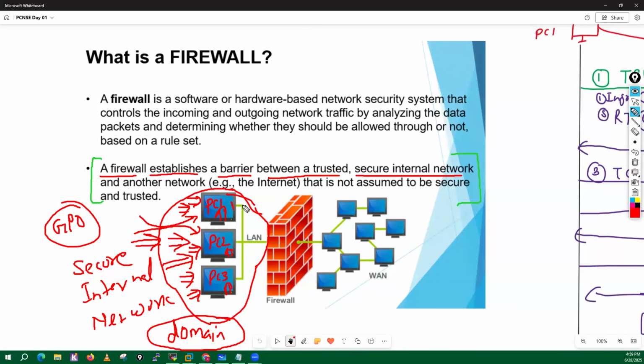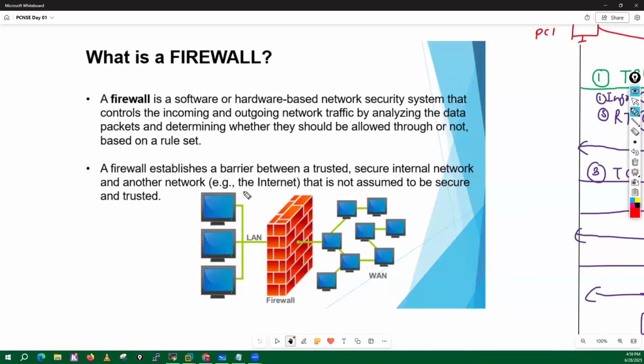Because those laptops are managed by your organization and used by your employees, you have a full trust on each other. Yes or no? That's why we call this network a LAN, your local area network, and a secure internal network.